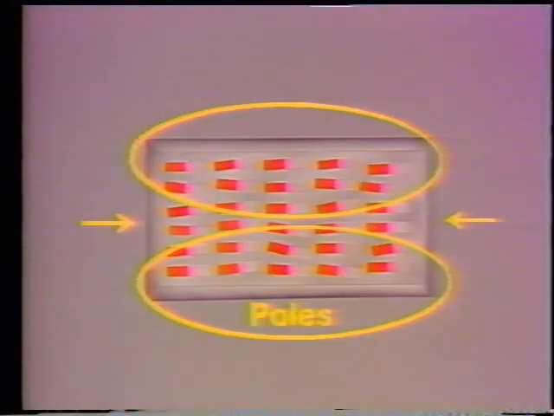The ends of a magnet are called poles. One end is the North Pole and the other end is the South Pole. As more and more magnetic domains line up in the same direction, more and more lines of force flow from one pole of a magnet to the other. The lines of force are also closer together when there are more of them. And the closer the lines of force, the stronger the magnetic field. With fewer lines of force, the lines are farther apart, and the magnetic field is weaker.